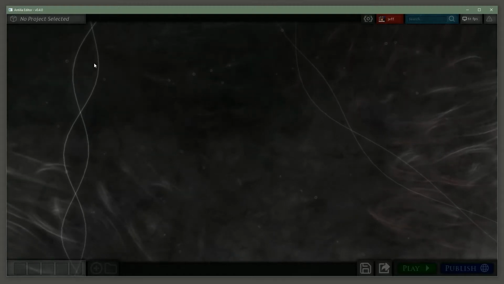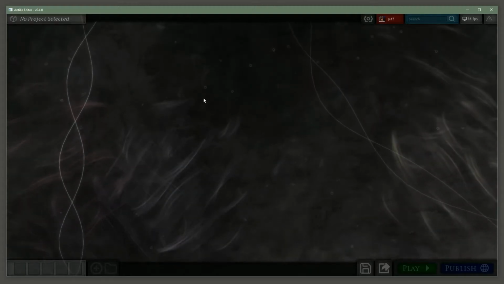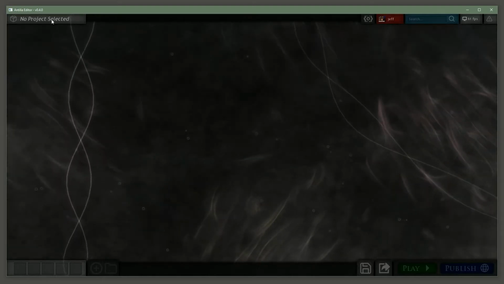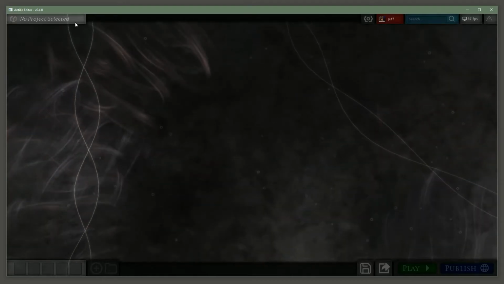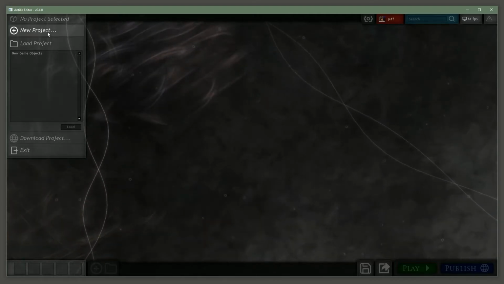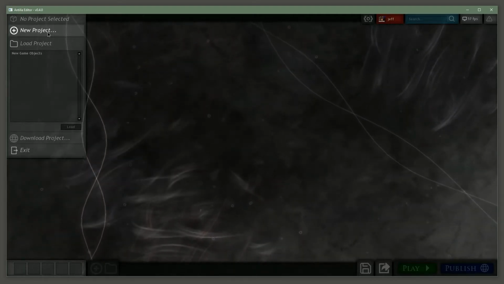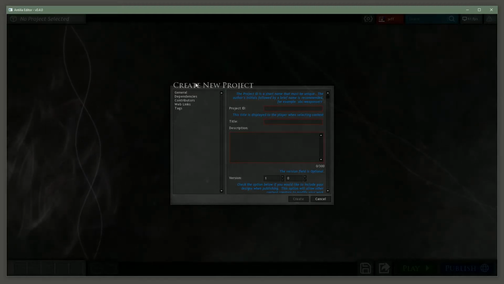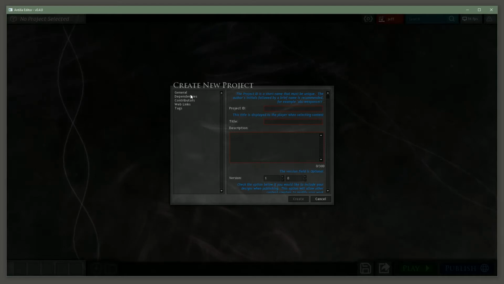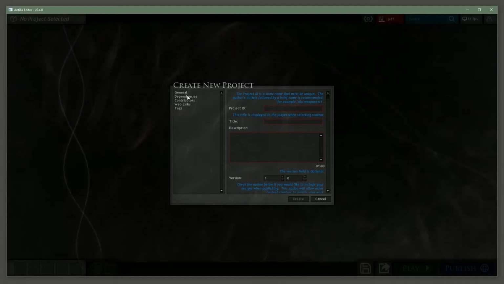So the first thing I'm going to do is create a project here. You'll notice we have this new panels interface, and the top left panel is the project panel, and it does this flashing thing until you select project. For this demo, I'm going to try to start from scratch. We're going to create a new project, walk through creating a bit of content and then test it in the game. So here's the new create new project dialog.